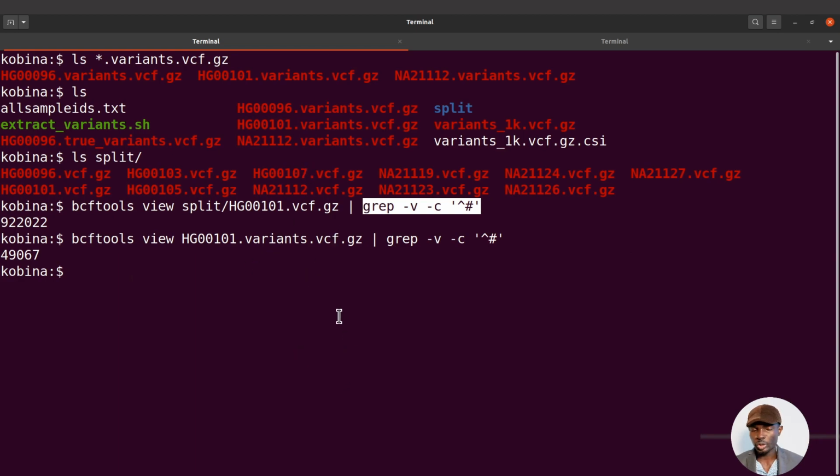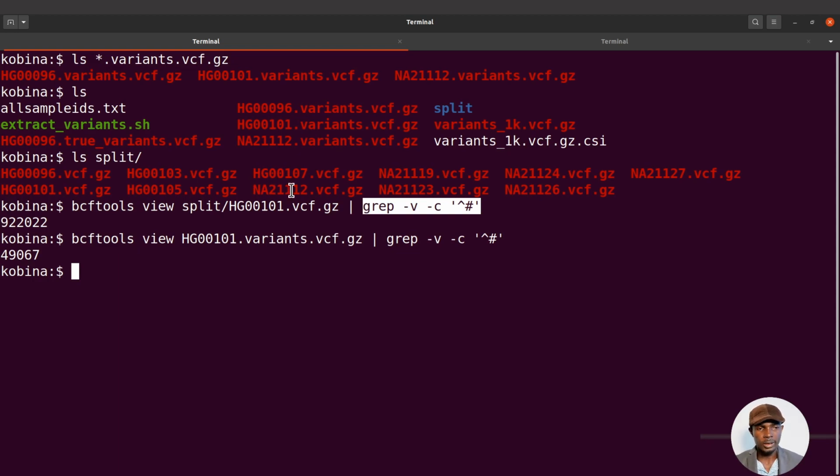So this is how we do the splitting for individual files and get the variants. But if you just want all the variants, then you can just use the BCFTOOLS plus split to get it. But whatever the case, it depends on what you want at the end of the day. So I'm showing all the options available so that you can use the one that is okay for you. So that's how we do it.